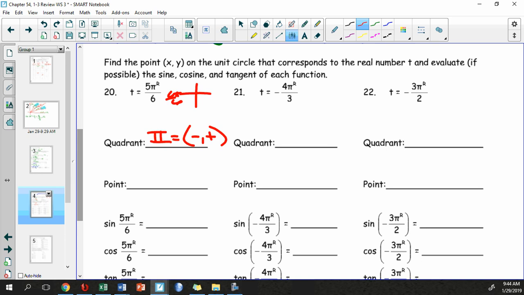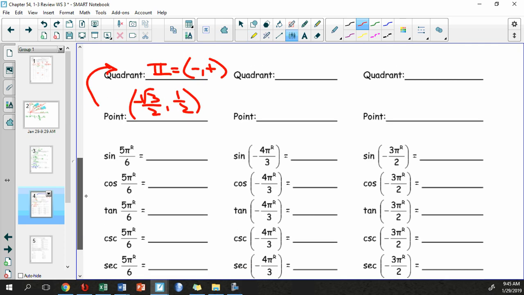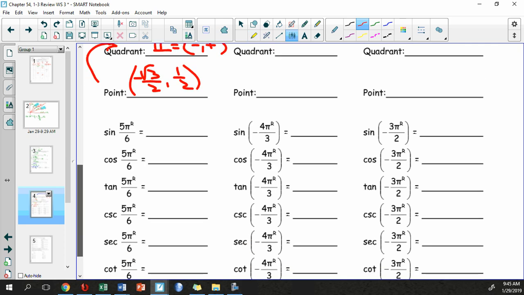That's the very first thing I need you to think about. And then afterwards, I want you to be like, oh, I have a denominator of 6. What's the ordered pair that corresponds to a denominator of 6? Hands at the clock. 6 is down here at the bottom. 0, 1, 2, 3. That's the ordered pair of the square root of 3 over 2, comma 1/2. But I'm in quadrant 2, so in quadrant 2, the x value is negative. Why did I do that? Because now can I find all of those?